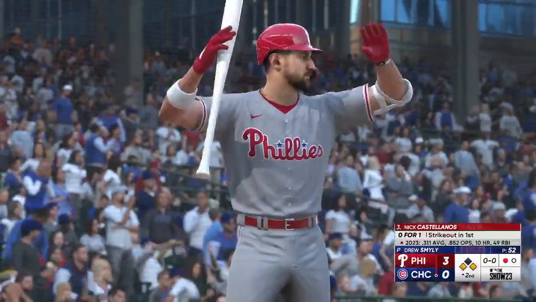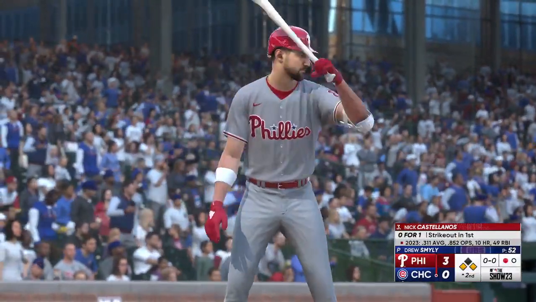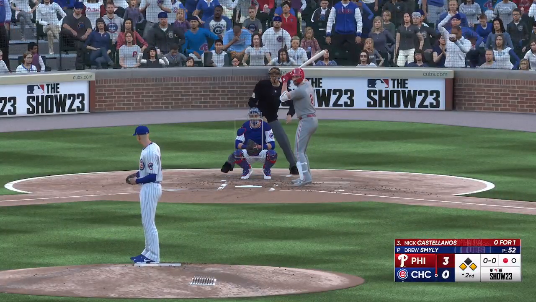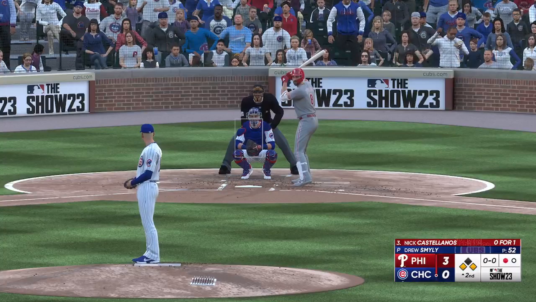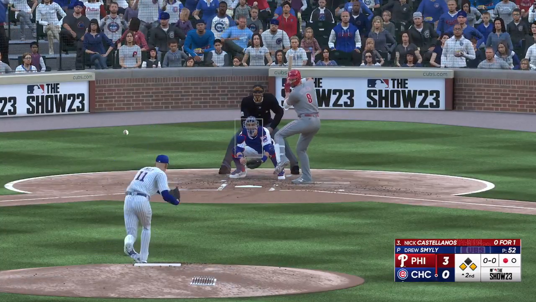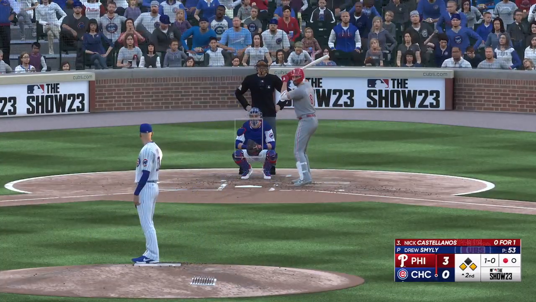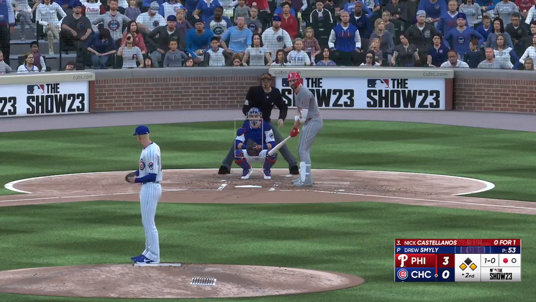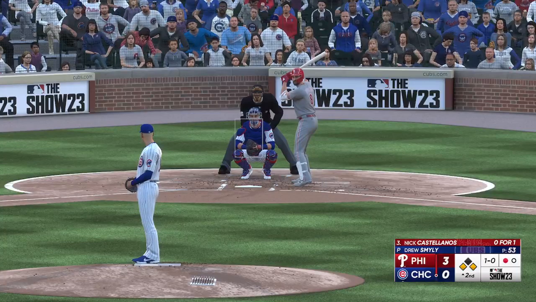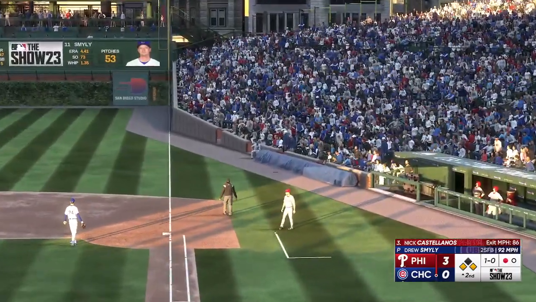Here's Nicholas Castellanos. Went down on strikes his first time through. Part of the order coming through now, and with 1 home run already in this inning, they're definitely looking to do some more damage. First offering misses the mark. Runners are at the corners, 1 away. That one fouled off.